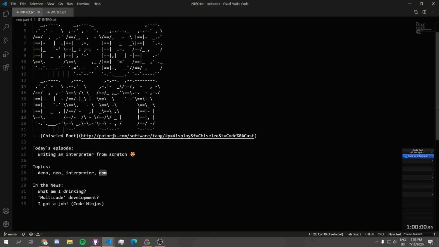Multicade development. So Multicade is a personal project that I'm working on, another personal project. I don't want to give too many details because I don't want to spoil too much of it, but what I want it to be is to be like a virtual arcade, to get the same vibe that you would get from going to an old arcade back when people used to, because I was not alive at this point in time, and I've always been very intrigued by the vibe.